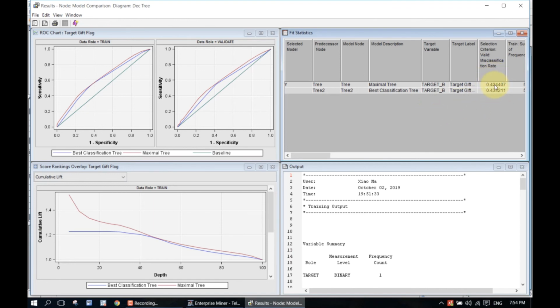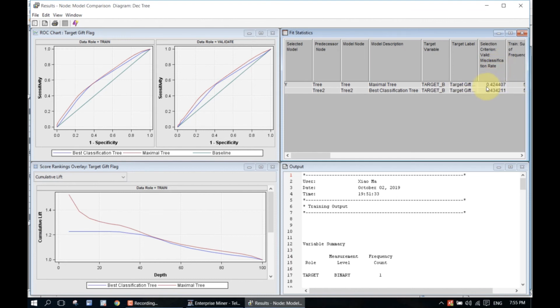It is on the validation set. See, it lists the results both for validation and training set. This one, the selection criteria, is the validation misclassification rate.